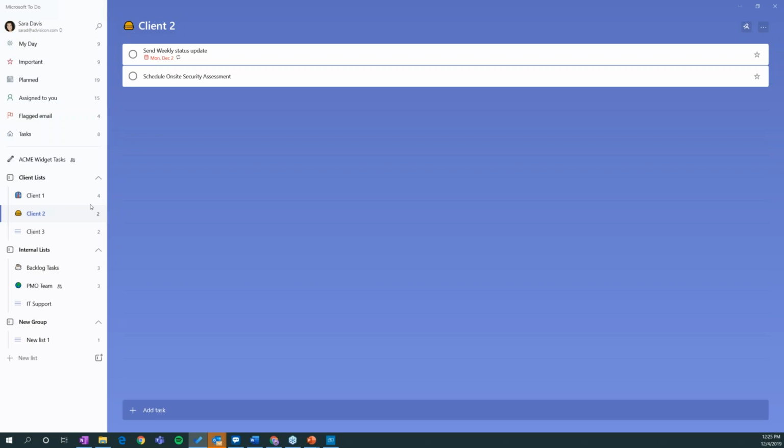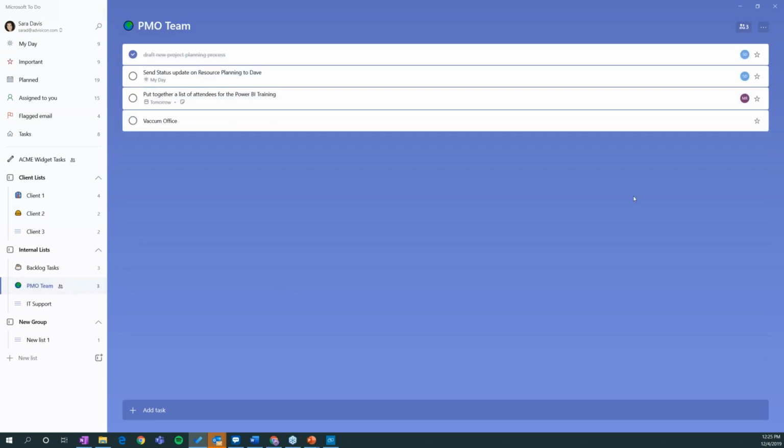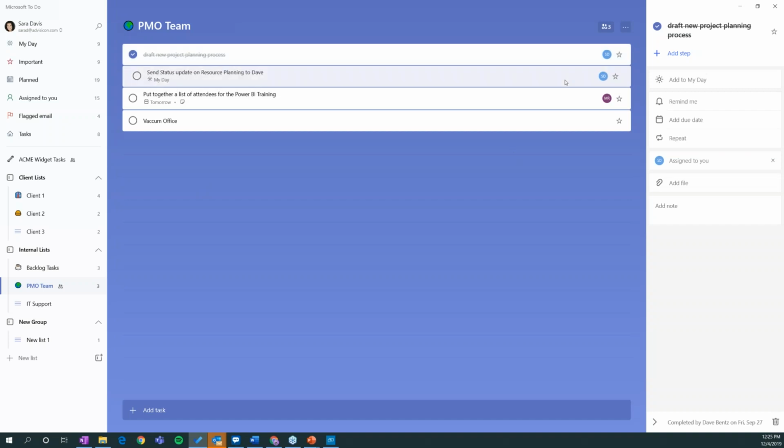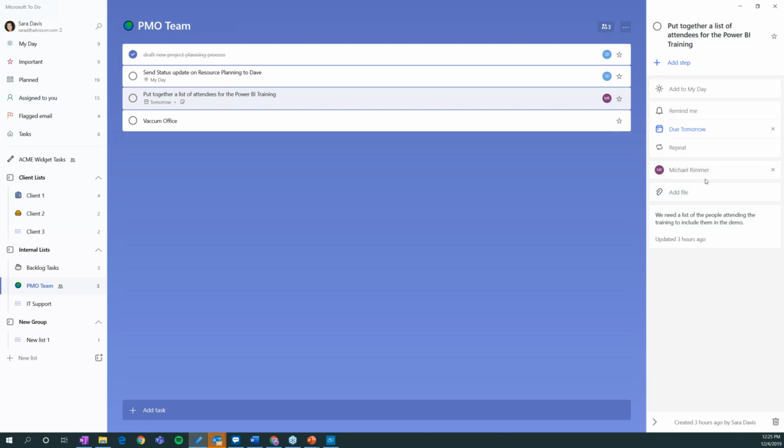Lastly, before we hop into questions, I do want to bring up that you can work with groups. So for example, I'm going to head to the PMO team here. The PMO team is actually a shared task list that I have here. You'll notice I've got Sarah Davis assigned to these tasks. That's me here. But then also I've got Michael Rimmer. So you'll see Michael's assigned to this one task. You can only do these in groups that you choose to share all of them in. So we've got 3 users in here. I've got Dave Bentz as well. And you can only assign 1 task per person. So I can't have more than one person on this task. I can either choose Dave, or I can choose Michael or Sarah and assign it to myself.